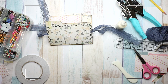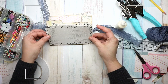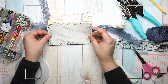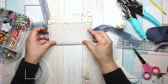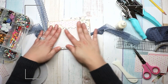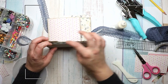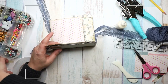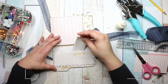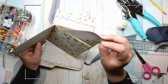I got some new bottles that I want to start using. I'm just so lazy. I'm like, hey, this one's low. Let me fill up this one. All right. So now we got us another little pocket. All the little pockets. So we have this one. We have this one. We have this one.